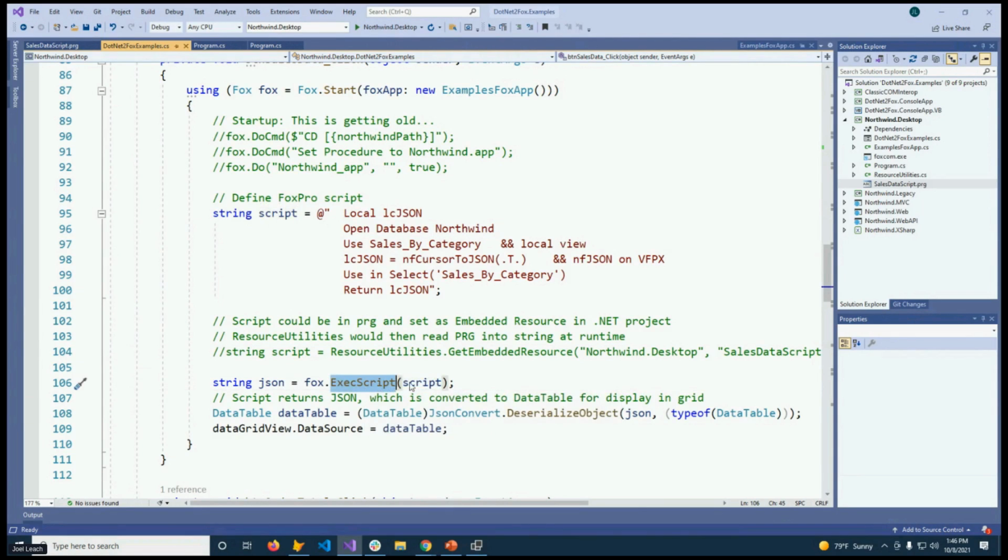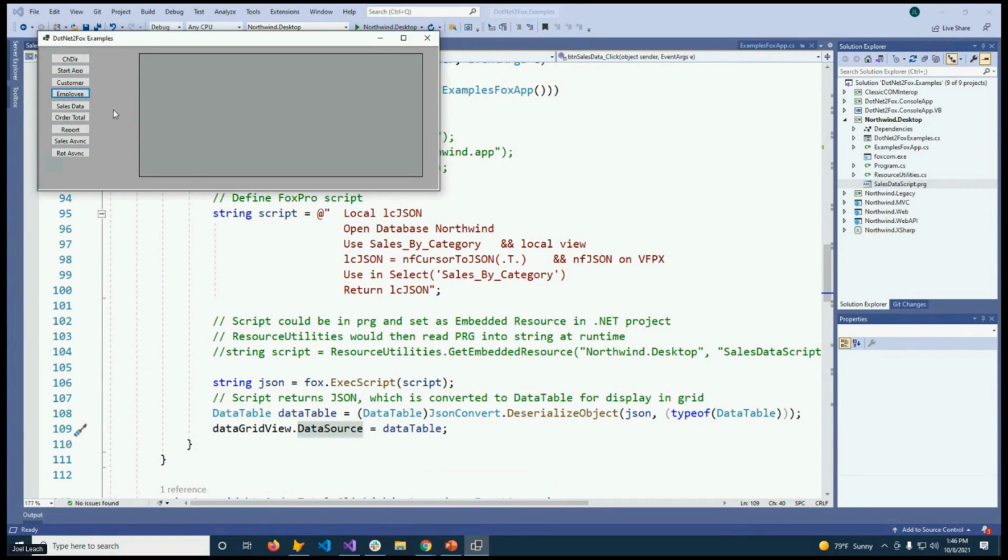We're going to run that script first. That's going to return the JSON, and that's converted into a .NET data table because that's what you want to display inside of the data grid. And then we set that data table to the data source of the grid.